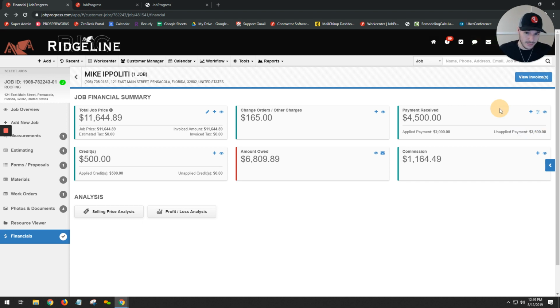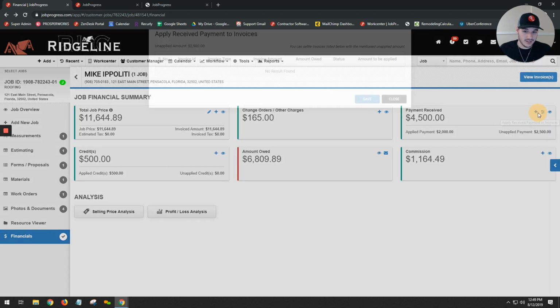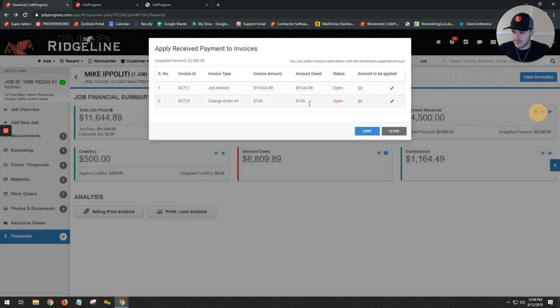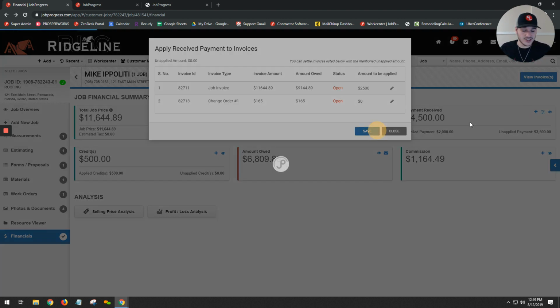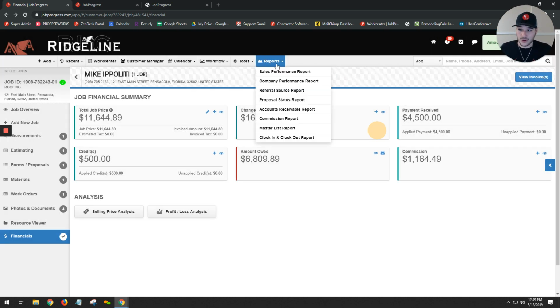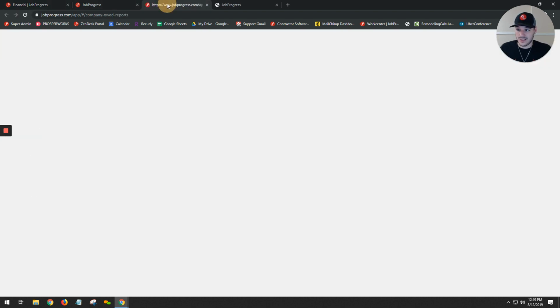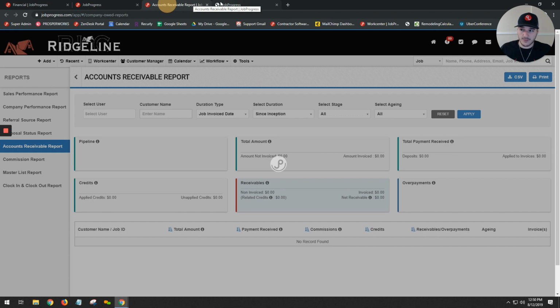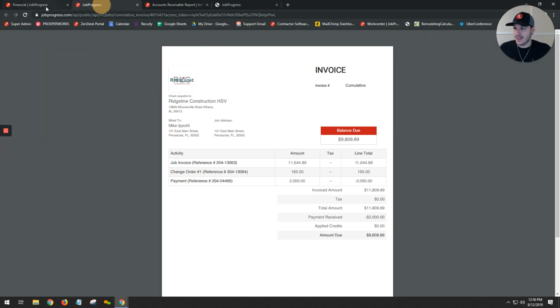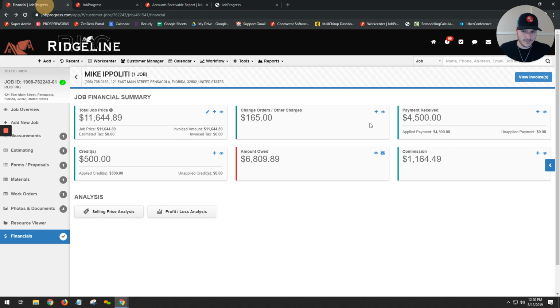So in the event that it is unapplied, you'll notice that a third icon populates for us when that wasn't there prior to me entering in that payment. And if I hover over it, it says apply received payments to invoices. So in the event that I did forget to link it to my invoice, I can click that icon, I can go ahead and locate that payment, locate that invoice, and type in that amount that I want it to reflect on. And just like that, I've taken an unapplied amount, applied it to my invoice, and now everything is going to look correct when I open up my accounts receivable report. So just like that, all my information is now current, it all populates correctly, and I can continue with the process with whatever I was doing.